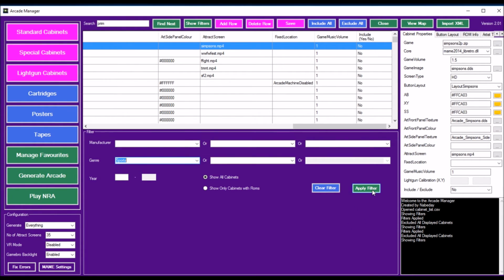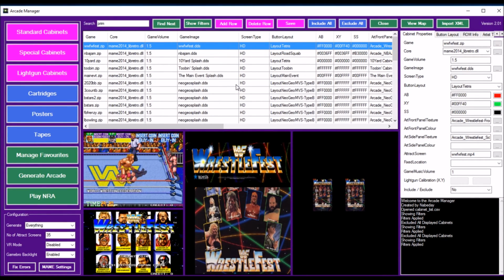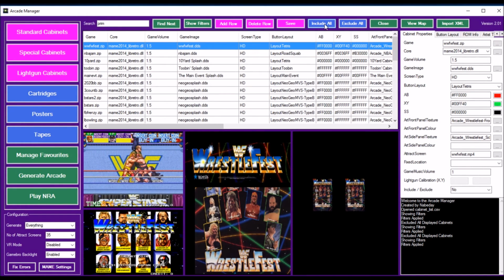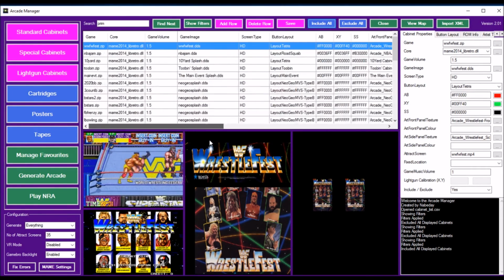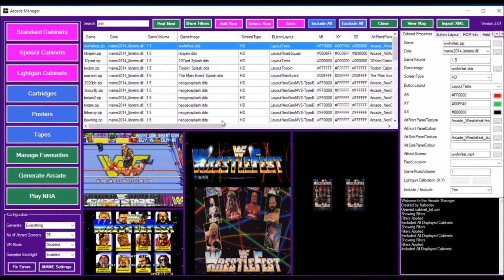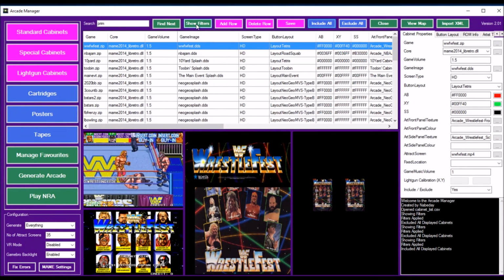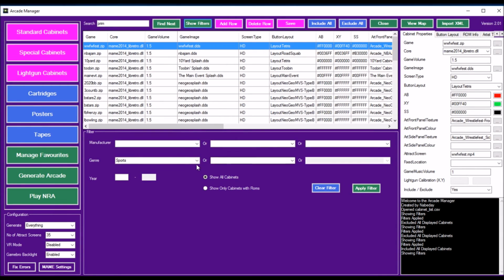So if I hit sports and I apply the filter, it then gives me WrestleFest at the top and a number of other sports related games. So what I can do now is hit include all. And what that does then is sets all that to yes. And now my arcade is set up to generate an arcade that's full of sports games. So you can do that with any of the filter options. Nice and straightforward way of doing it. You can also specify a year range within here as well. So you might only want specific games from a certain time frame.